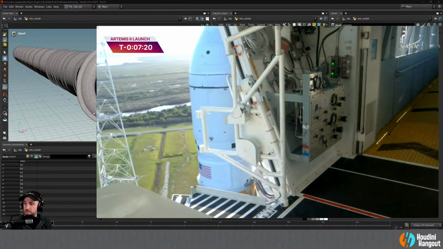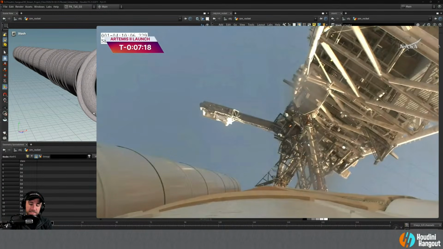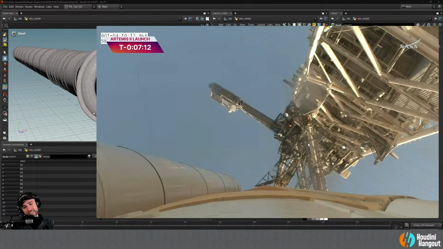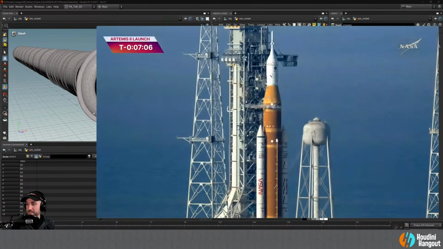When I used to go down to the Cape, I would drive down to Titusville, and, wow, that's a camera on the rocket. That's crazy. I used to drive down there, sometimes at 2 or 3 in the morning, and the whole launch would get scrubbed, and I'd just be like, okay, guess I'm going back home. Nothing happened tonight. Drove out here at 3 a.m. But yeah, anyways.